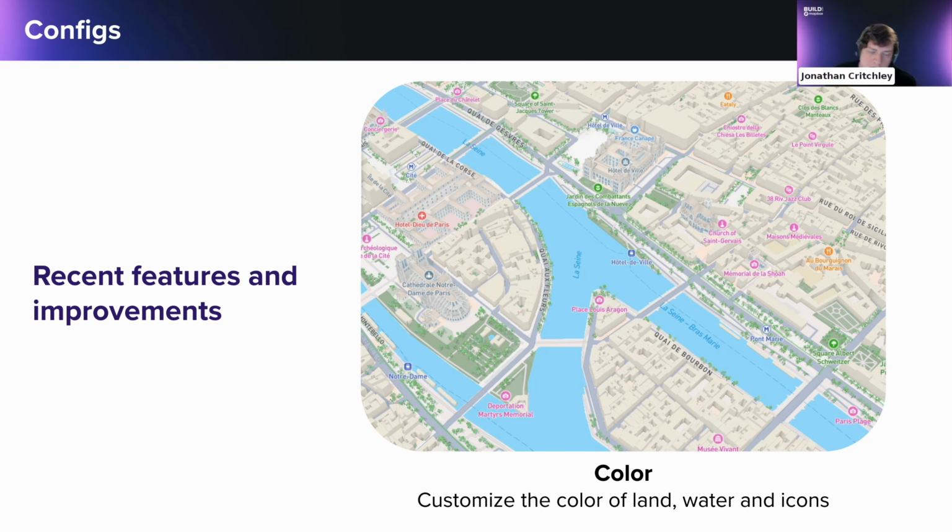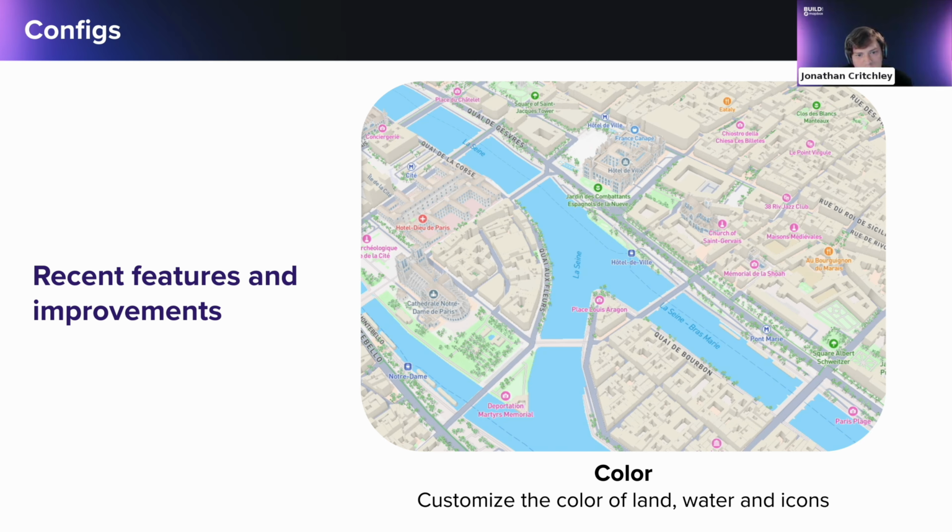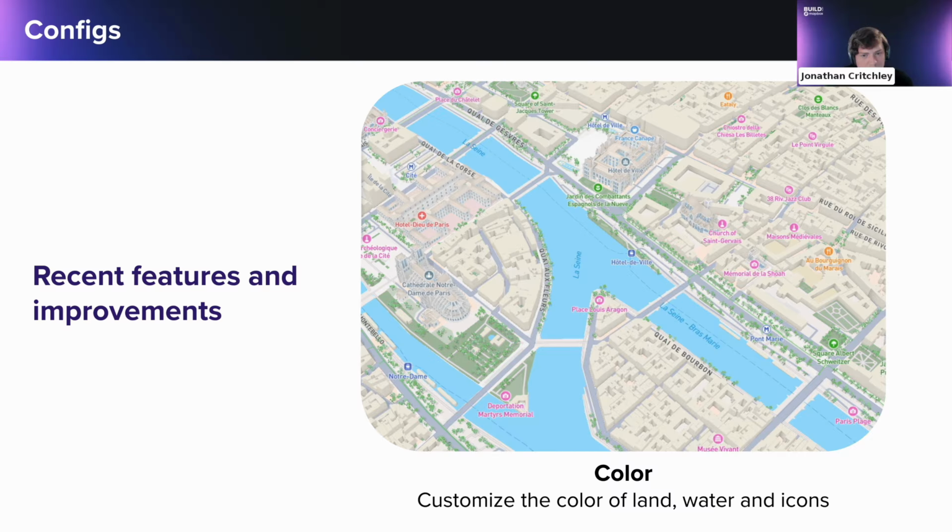I wanted to run through some of the most recent changes to the standard style, just to highlight the direction the base map is taking, and raise awareness of these latest features. So one of those is making it the most flexible and customizable 3D base map available by providing more map feature color configurations. Map builders now have precise color control over the styling of land, water, and administrative boundaries. With the standard style, it's possible to match layer styling to brand guidelines or to serve a specific use case, with the ability to adjust one config that updates multiple layers in the base map.